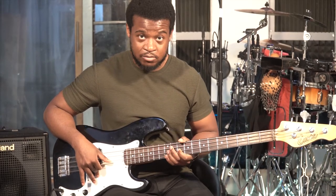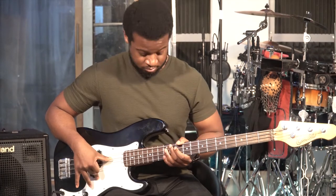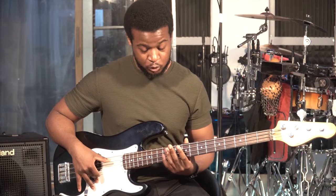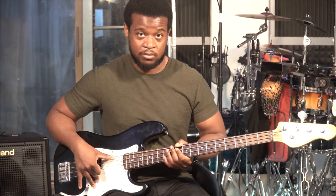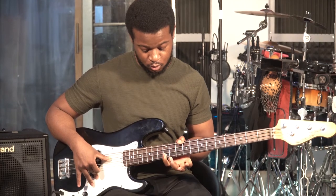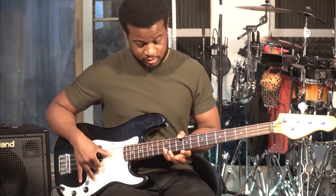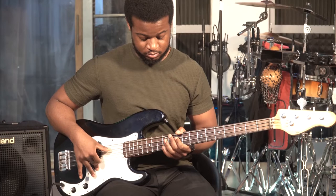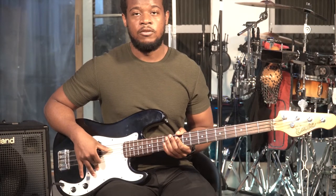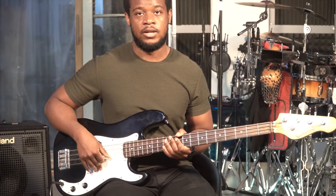What's happening here is sometimes I mute while I'm playing the kick. You see that? My hand is just over the fretboard on this note. Now, if you play that quite fast, this is how it sounds.